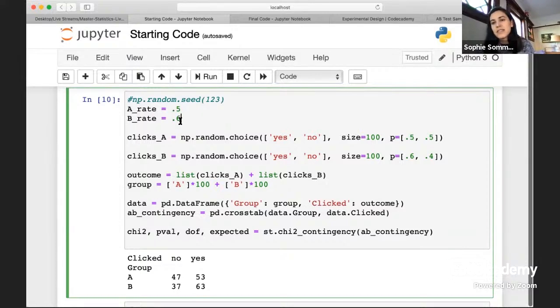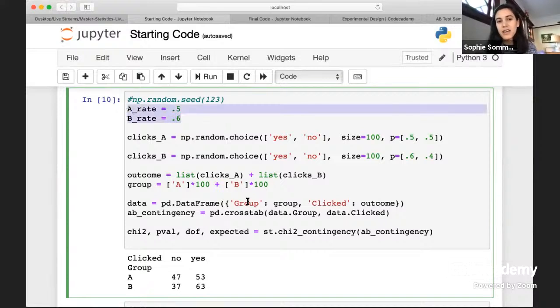Once you have some data, you definitely want to measure the rate in group A, the rate in group B, and how large that difference is, and then run the hypothesis test to see if it's significant, so that you can reject the null hypothesis that the association does not exist, or that these numbers are the same.